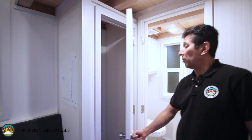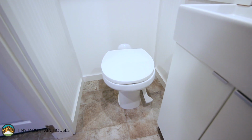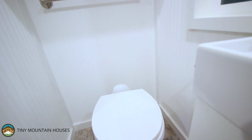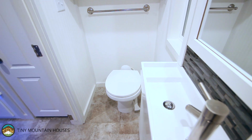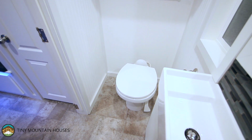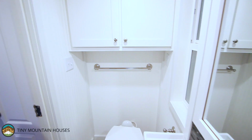So it's flexible. Okay, here you see our RV toilet. Notice it is actually a nicely built toilet. This is a ceramic base, just like your residential toilet would be. The biggie here is every time you flush this particular toilet, it only uses 1 3/4 quarts of water versus a residential toilet that uses almost 2 gallons. So there's a lot of savings in terms of water usage there.